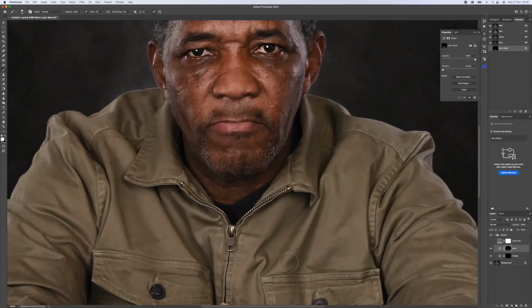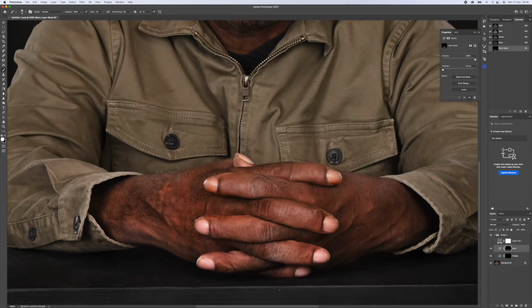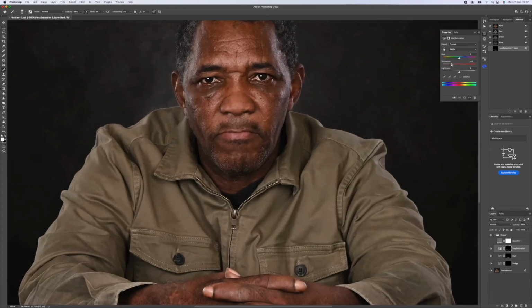Now sometimes you can have a saturation problem. You can see here this is saturated. So there's multiple ways to fix this. One of the ways is to press Command and click on that layer. Now we've got a selection, which is that layer, and we can create a new hue and saturation layer using just those bits, and then we can take that saturation down to what we feel is acceptable. This is the classic burn and dodge.